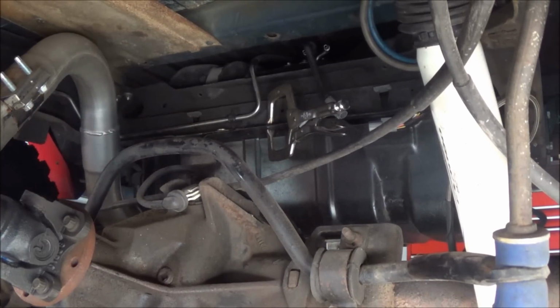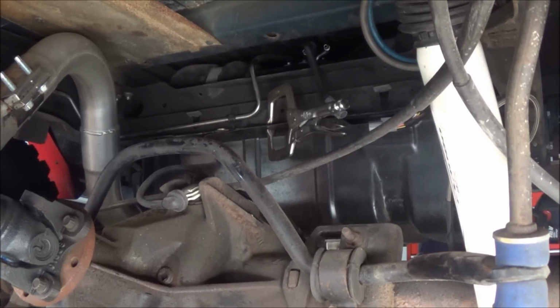Okay, so now that's out of the way. Now I just got to take the 4 bolts off the back, and then we can pull the clamps off and we'll lower it down.